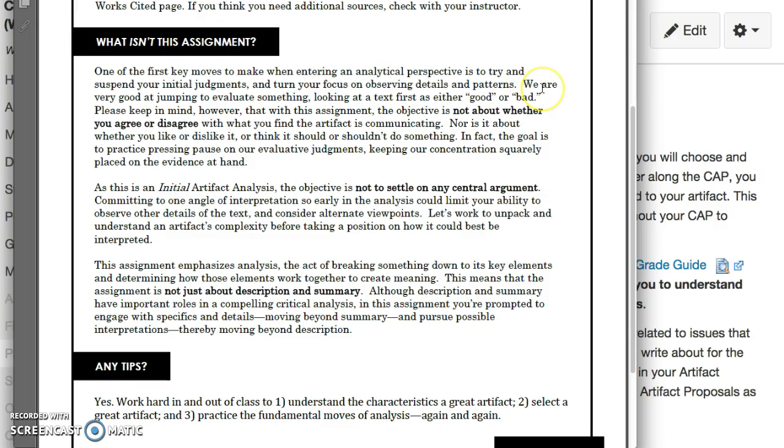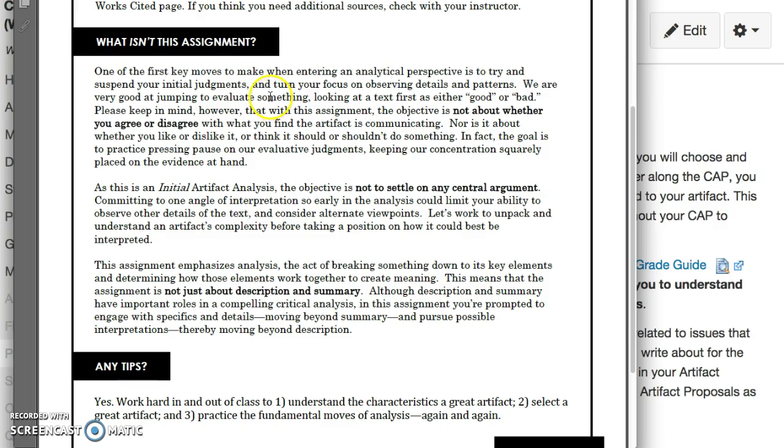So in last week's discussion, I talked to a lot of you individually in replies to your discussion, and I said that we're interested not only in what is being communicated, but how it is being communicated. And so regarding that what, one way to keep our analytical minds open is to reserve judgment, jumping to evaluation.